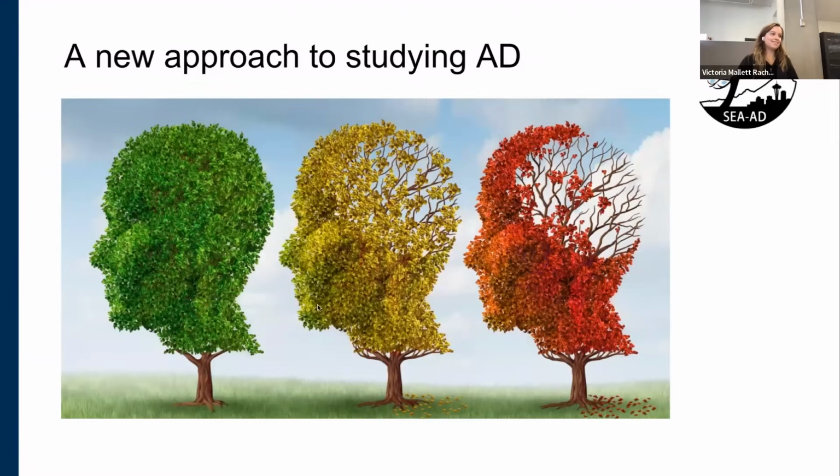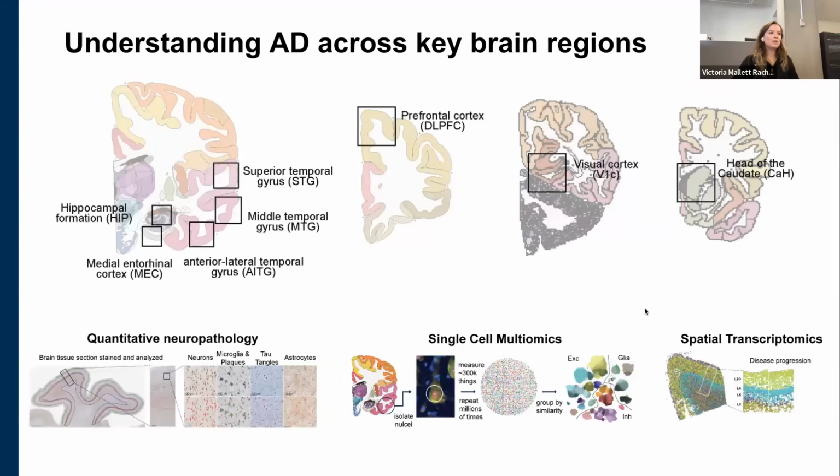And so this is a slightly, I guess, in-your-face image from Google that I pulled, but it links us to our CAD logo here. It's this idea of looking at these individual cells, seeing the affected ones and how that changes across disease progression. So hopefully this paints a memorable picture of our strategy. So I mentioned across key brain regions. I should mention those regions briefly.